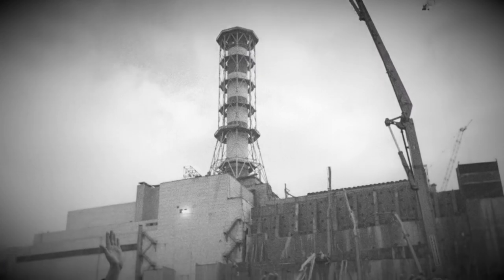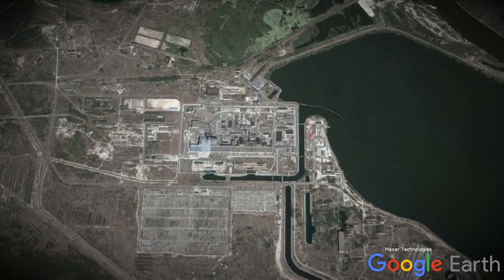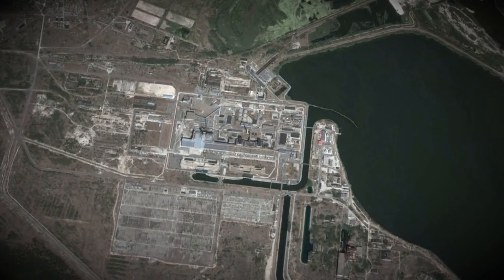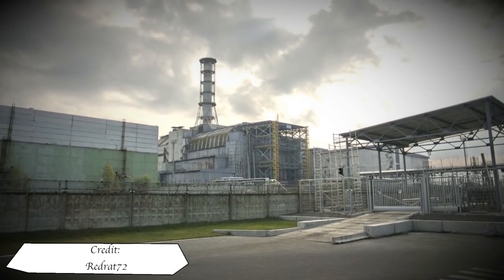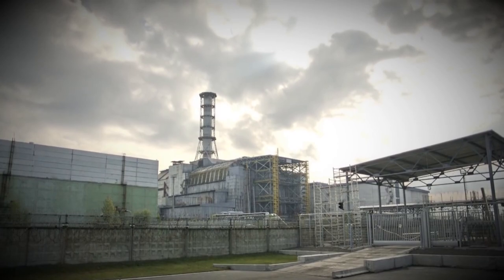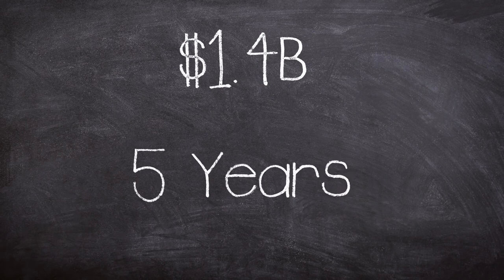The sarcophagus was the best solution in a bad situation, and the new safe confinement was intended to go over the sarcophagus and the reactor building. After successful installation, the original confinement structure would then be demolished. The newly independent Ukrainian government held an international competition for proposals to replace the sarcophagus in 1992, but it would take over a decade of planning and design competitions. In 2004, a tender was announced generating two bids. Eventually, a consortium of French companies was awarded the contract in September 2007 — 21 years after Unit 4's failure. Construction costs were estimated at $1.4 billion with a project timeline of 5 years.